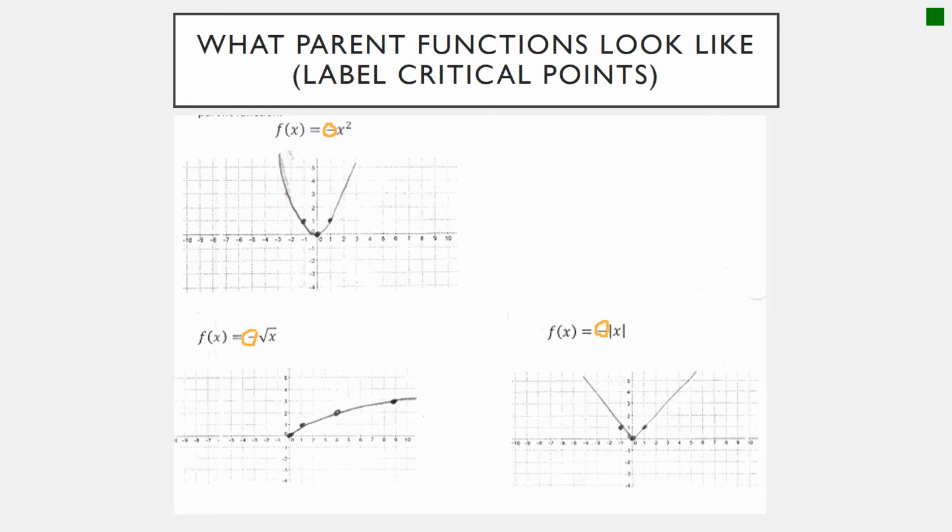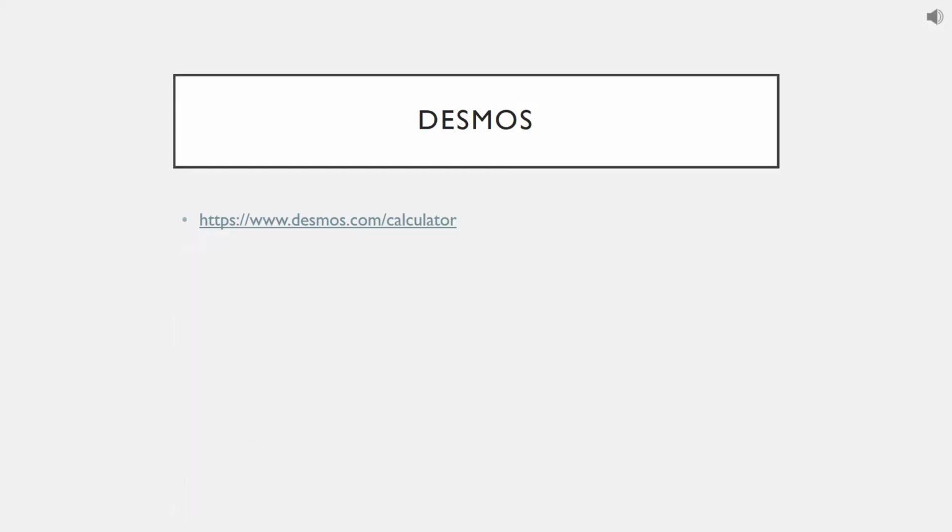Well, I want everybody to head to Desmos, and we'll find out what that means for our graph. Okay, what I would like you to do at this point is to pause this video and go to desmos.com. You can do the /calculator, or you can just hit desmos.com. And I want you to type in those three new functions with the negative signs. And I want you to write out what happens to your parent function. How does it move? Where does it go when you put a negative sign? Make sure you label those critical points, and then restart this video and see if you get the answers correct.